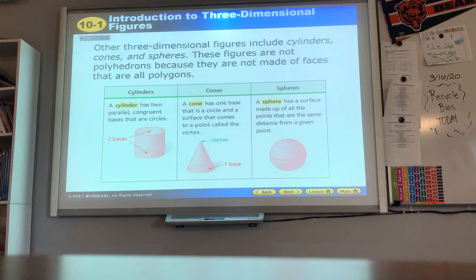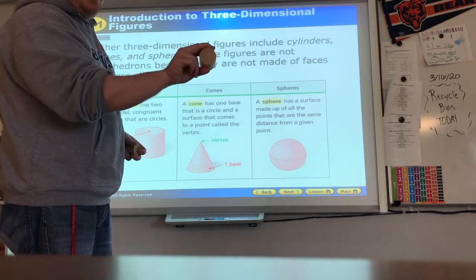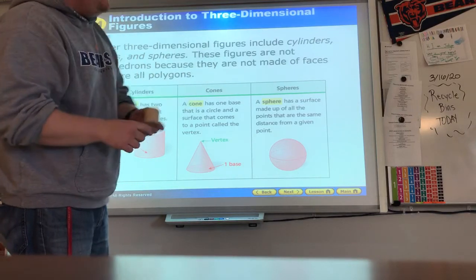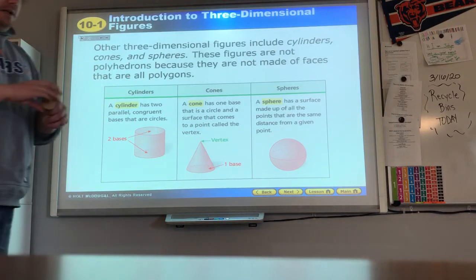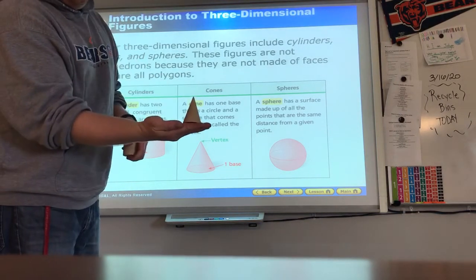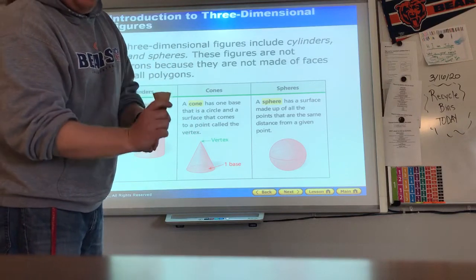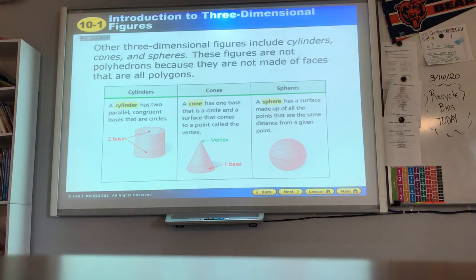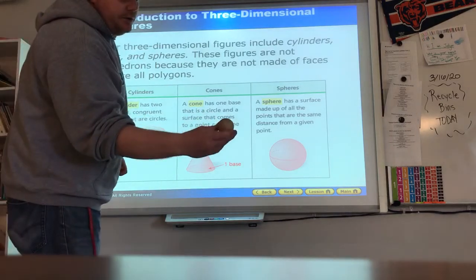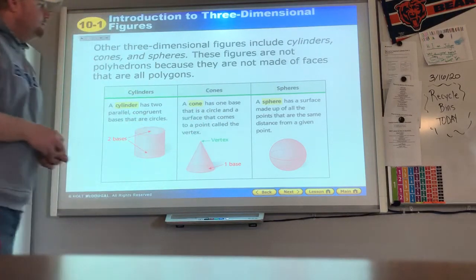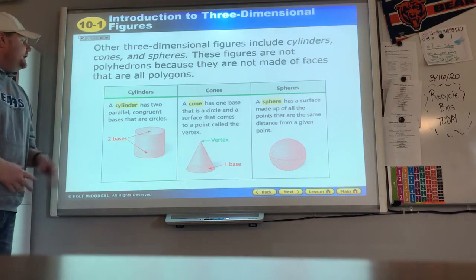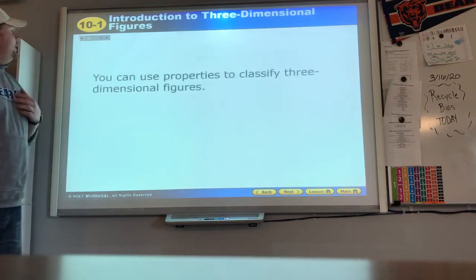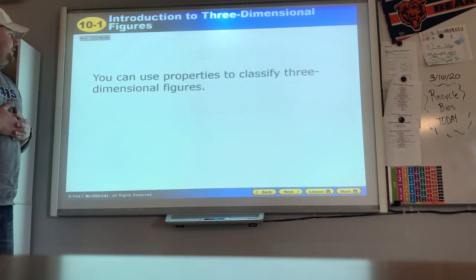Now, there are other 3-dimensional figures that we'll talk about. These other figures are the cylinder you see on the left. It has a circle on each end and a smooth face that connects them, like your can of soda. We have a cone there in the middle. It has a circle on one end and goes to a point there, much like your ice cream cone. And then we have your sphere or a ball. All right. They'll give you much more specific directions on that, and you can read those here.